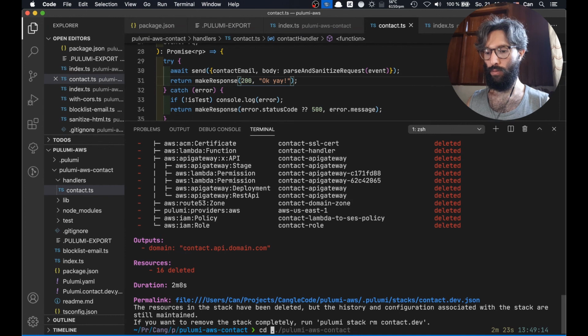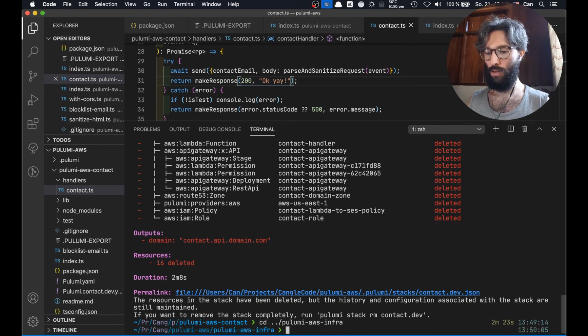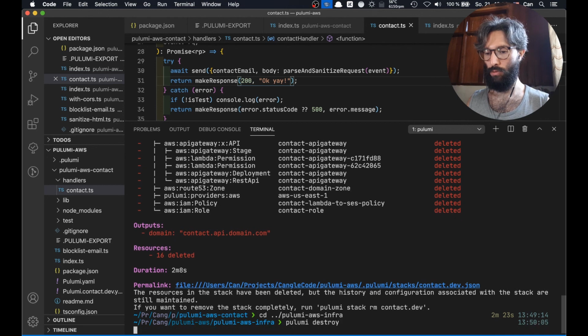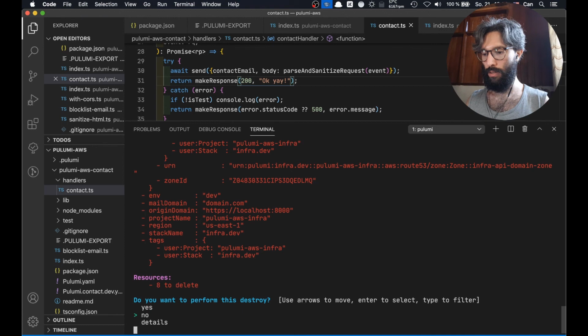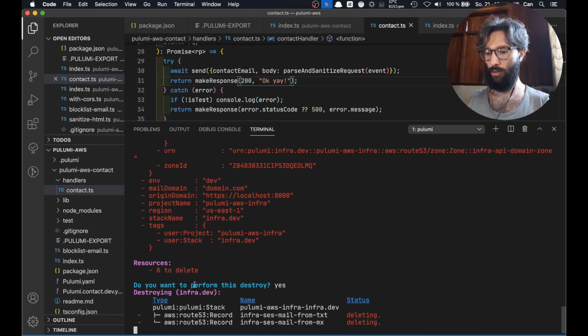So let's head over to the Pulumi AWS infra and do the same. Destroy it. Yes, 8 resources to delete. Confirm.